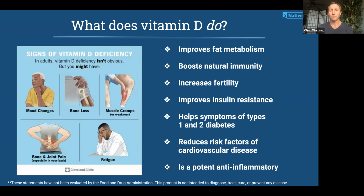And another big thing that I want to talk to a lot of people here about is bone loss. I know a lot of people in the Native Path community come into this community because of collagen. And collagen is extremely effective for improving the strength of your bones. But it's only one part of the puzzle. Another part of that is vitamin D. So we're really trying to get as much attention around vitamin D as we can, because we know a lot of you are trying to improve the density of your bones. Vitamin D is going to be very important for that.